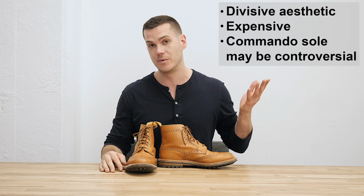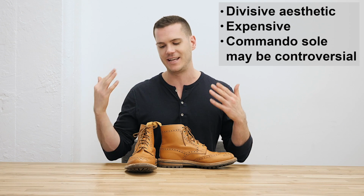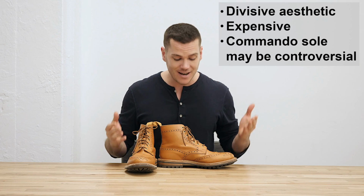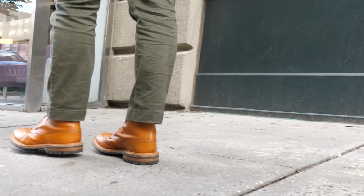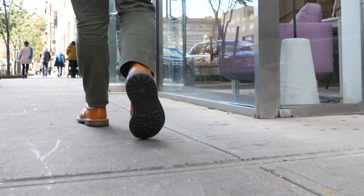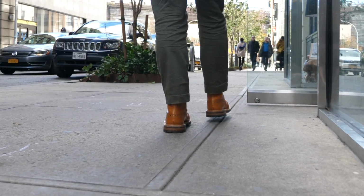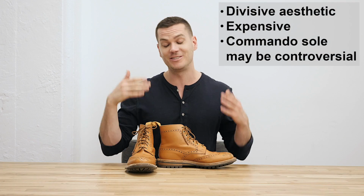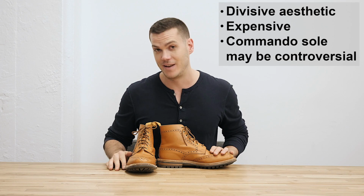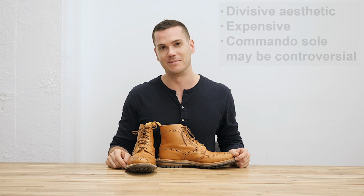You might be able to find it somewhere in the US, but that's a downside of getting a British boot: if you want items for upkeep, you have to get them imported. Besides that, with this Commando sole, a lot of people think it ruins the cool, old-timey nature of the boot. That's fine. You can always get the leather-soled version, but leather-soled boots have really crappy grip and they scratch up really quickly. But Trickers also has the option of a day-night sole, which I would have a very hard time finding any complaints with. So overall, I do really like these boots, but there are definitely some downsides you need to keep in mind.